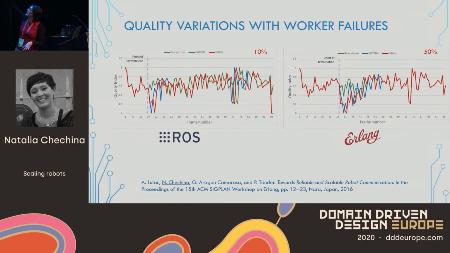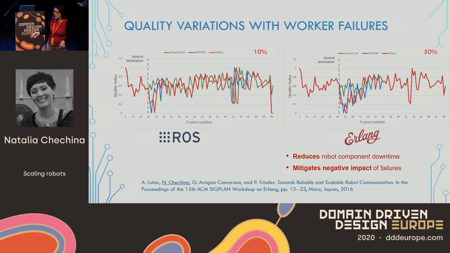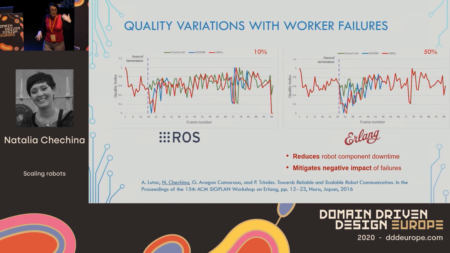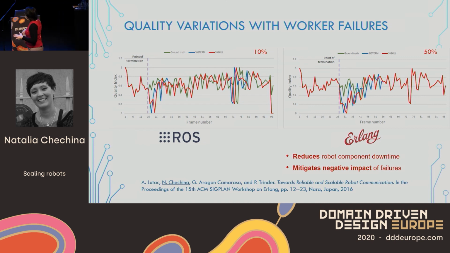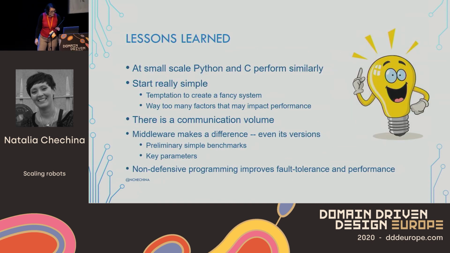And the system deteriorated for some time, but then it goes back to life. So what we realized is that with this seemingly funny approach of let it crash, we didn't just reduce the downtime, but we actually mitigated the negative impact of the failures altogether. So that was a really, really nice finding.